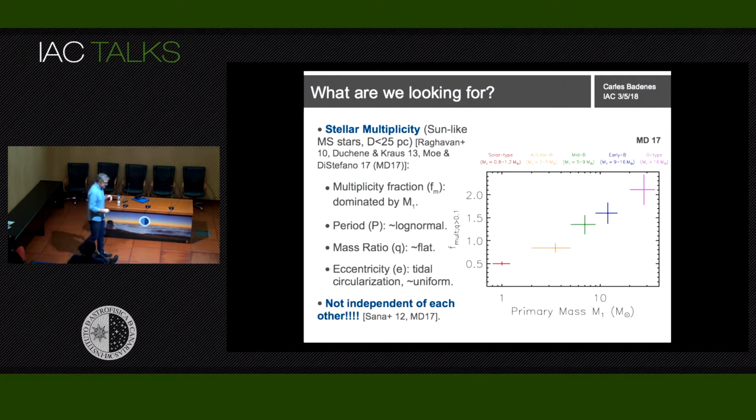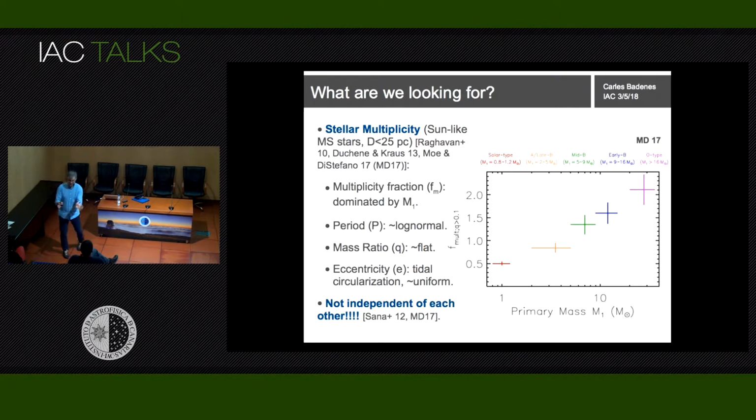So the way we study this systematically is through what we call the statistics of stellar multiplicity. And these are just functions that we calculate in some way, right? These are basically one number and three distributions. The number is the multiplicity fraction, the number of stars that are in multiple systems, and then the three distributions are the distributions of periods, mass ratios, and eccentricities. Now, if we can measure all of these things perfectly, we know everything we need to know about stellar multiplicity. But of course, we can't measure these things perfectly, and it's really, really hard. Actually, we've only measured this to a decent degree of accuracy for solar-type dwarf stars in the solar neighborhood. That is, stars that are 25 parsecs or closer to the sun. Outside of this, we don't know.